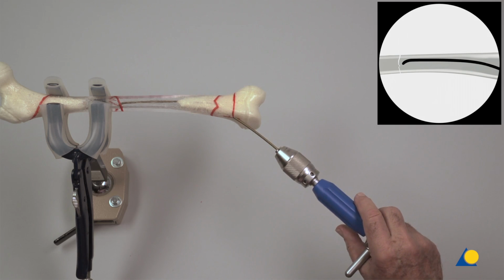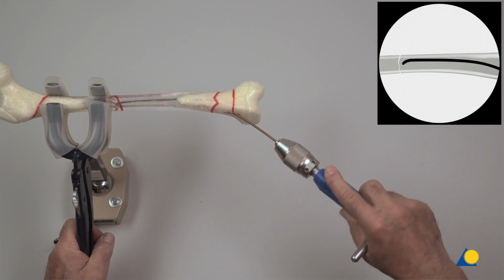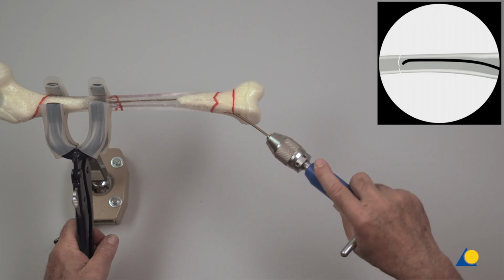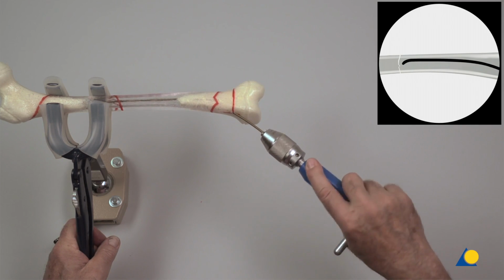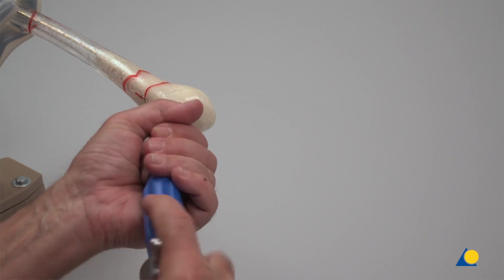To prevent bending of the nail as it progresses up the canal, ensure that the convex side of the nail tip slides along the inner side of the cortex. The nail will bend as it progresses up the canal. It is recommended to advance the first nail across the fracture zone to stabilize the proximal fragment.